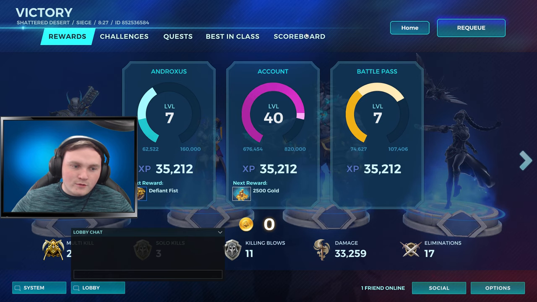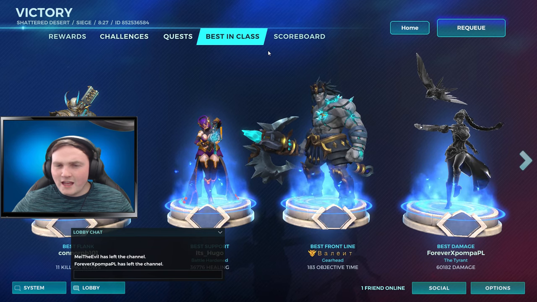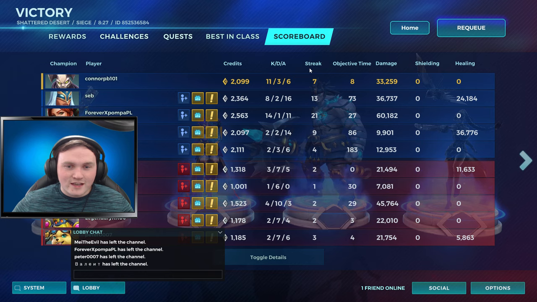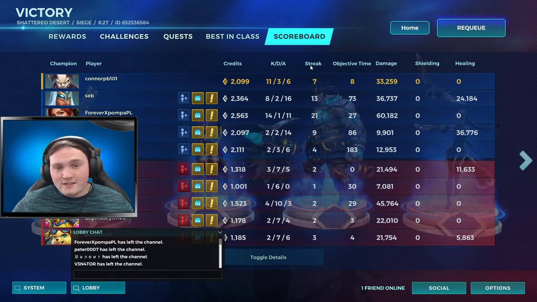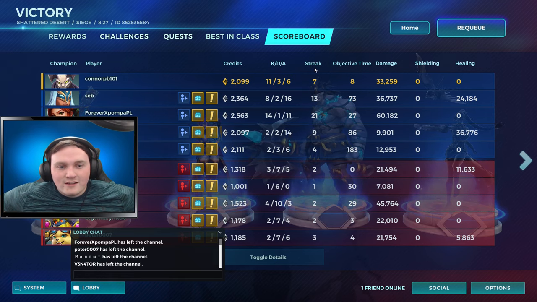Let's go check what the scoreboard's saying. I was going to say we got best flank, but I was the only flank in the game, so of course I got best flank. Best flank anyway. What are kills to deaths saying? It's actually saying 11 to 3. 11 kills, 3 deaths, 6 assists. That's technically, what, like a 17 and 3? I suppose 17 kills to 3 deaths.